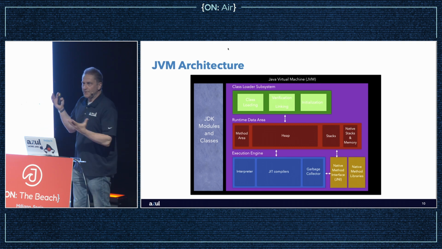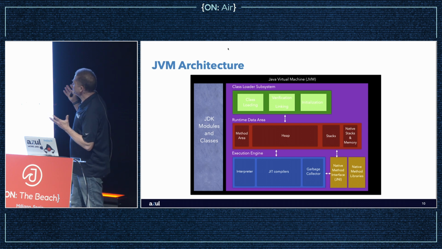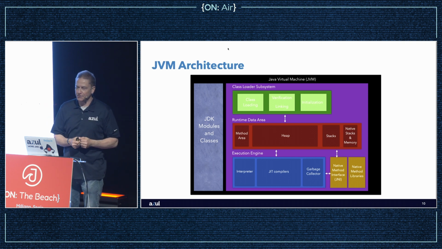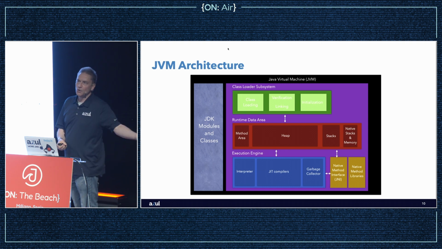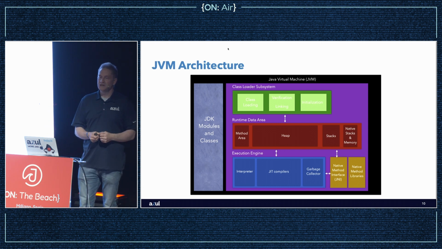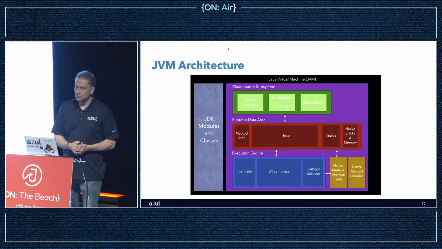If we look at the basic ideas in a JVM, we won't go into all the details of this, but essentially this is what we're dealing with here. A JVM consists of a number of different parts that give us a managed runtime environment. At the top, we've got the class loader subsystem, what we do in terms of loading classes that we need to run our application. We've got all the verification of those classes to ensure that we don't have malicious code being tried to execute.